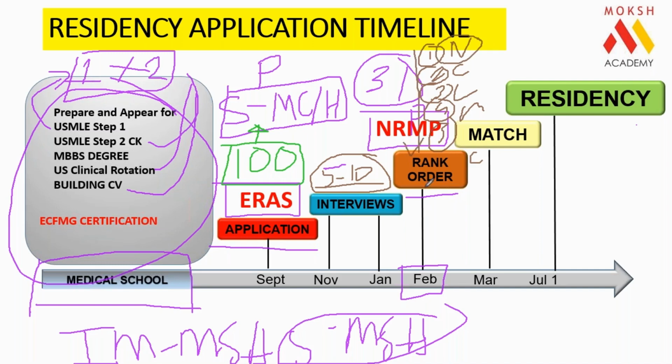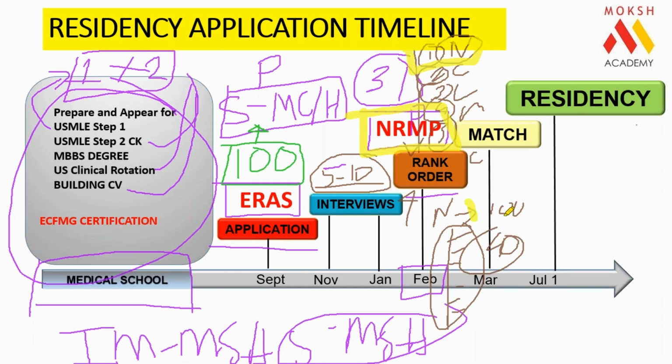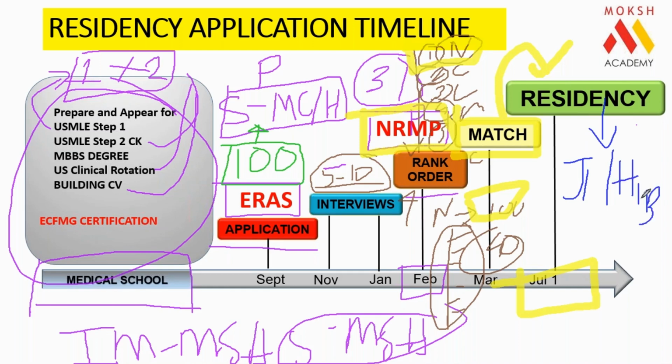Similarly, let's say the hospital in New York has interviewed more than, let's say, 100 candidates, and they will have 40 seats. So they will also submit their rank 1, 2, 3, 4, what we call a merit list in India. They will also submit the same to the NRMP body. So if you have selected this hospital at number one and even the hospital selects you in the topmost rank order, you get matched and you can start your PG from July onwards. If the matching does not happen, you are unmatched and you participate in the SOAP. That's the last round for admissions. Residencies usually happen on J1 or H1B work visa.